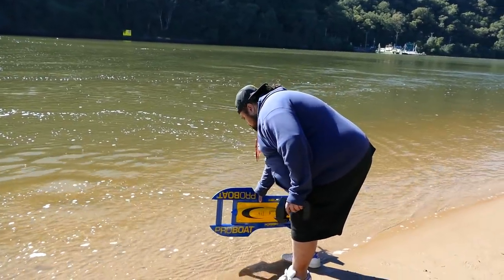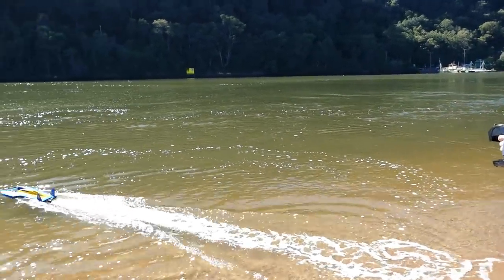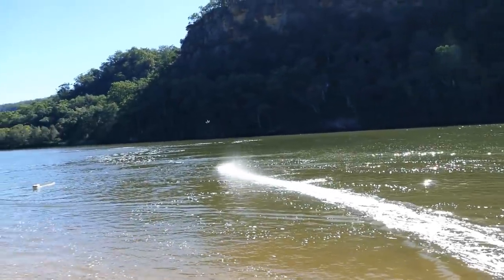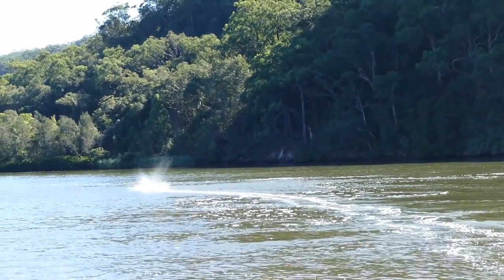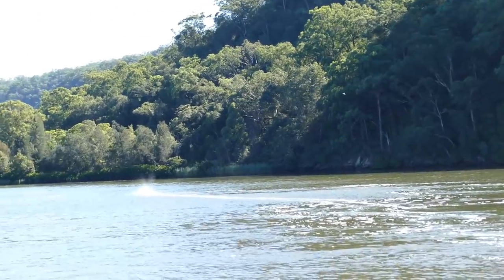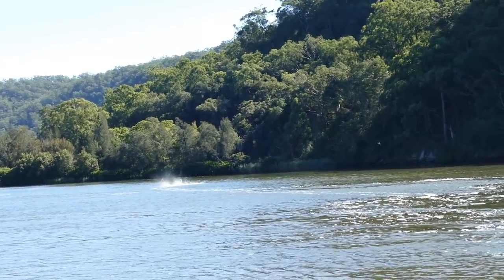Oh, look, great. There we go. I trimmed that up a little bit. The servo's a bit choppy. These servos are pretty anemic in this. It's pretty weak, and quite slow as well. Don't get it out too far, mate.